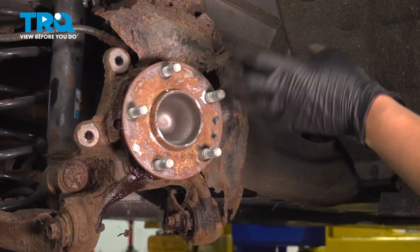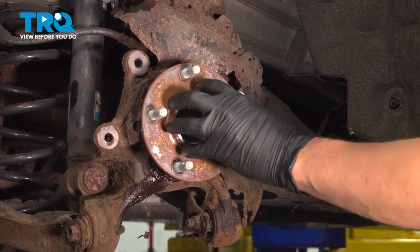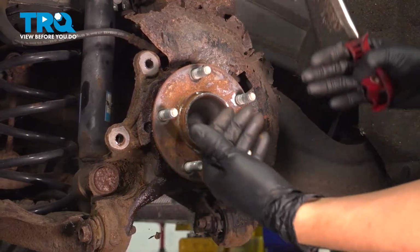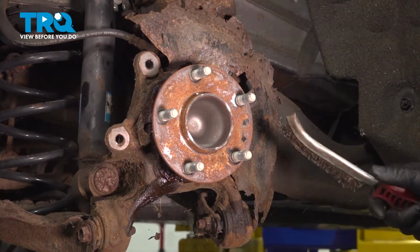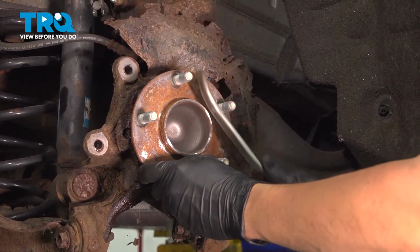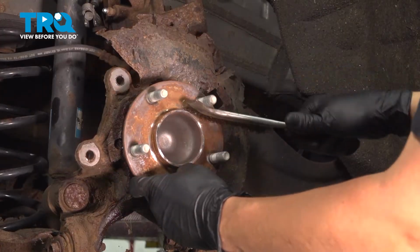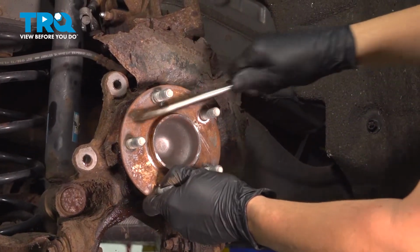Don't remove too much material. You still want it to be flat, but you want a clean surface, especially around the center bore of the hub here, so that the new rotor has a clean surface to mount on and it doesn't seize up in the future. Just go around and wire brush all of the rust off. It does not have to look perfect. It doesn't have to look shiny or brand new. You just have to clean it up a little bit.